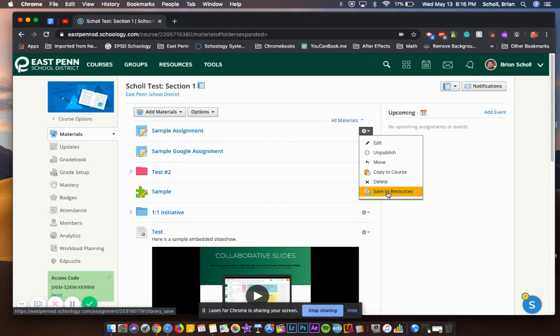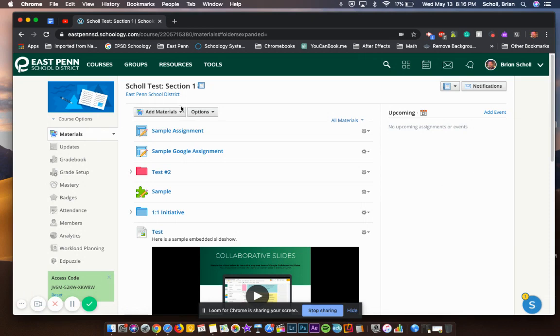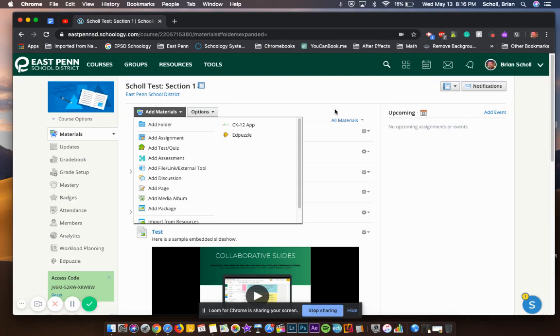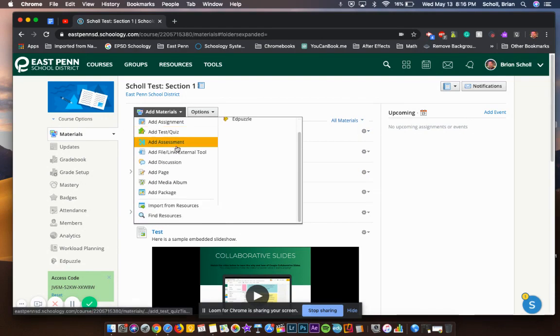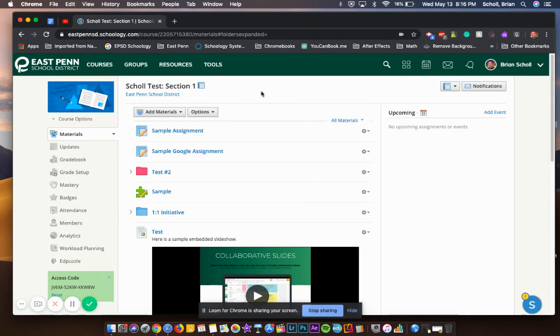So it's always best practice, as we mentioned, to kind of build things in your resources and bring it over here. Or if you're building in here, just ensure that you save it to your resources. So that's making sure you can edit those things. The other thing I wanted to bring up is this last one I said is save to resources under add materials. The opposite now, I could also import from my resources. So a bunch of different ways I can make sure that I do that.